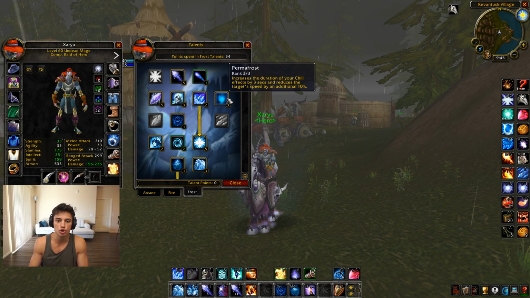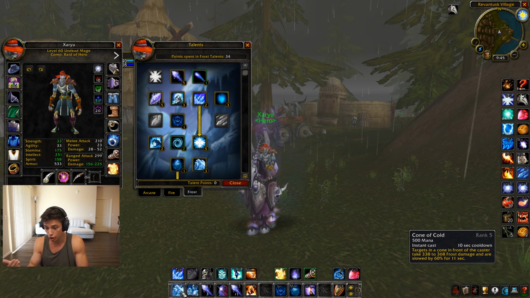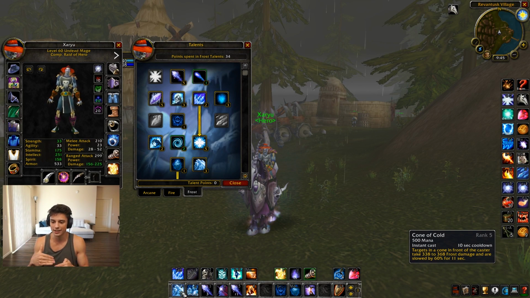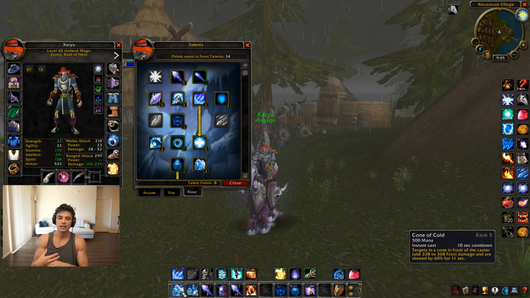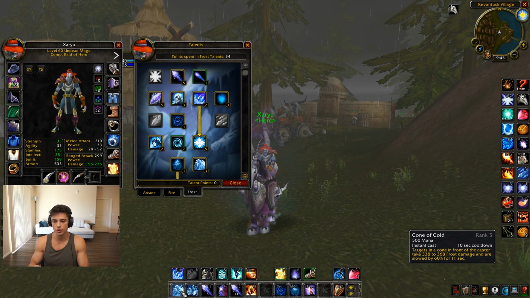Now, you could go 2 points in Permafrost instead of that 3rd point, and then your Cone of Cold slow will be a 10-second slow with a 10-second cooldown. The reason I do not opt for this is because if you're on a global cooldown or you mistime anything, they're going to get away for that 1 second, and then that slow is going to fall off. You're going to get kited, then you're going to lose the duel. So having that 1 second overlap is really nice.